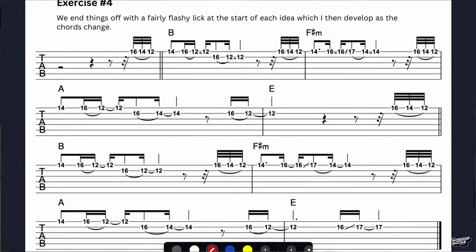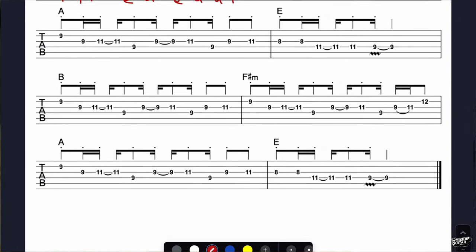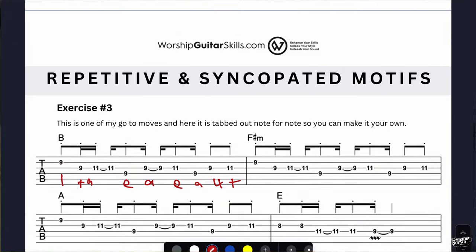Even if you can't read rhythm, at least your eyes will start to see what it looks like when these ideas are written down on paper. And by the way, that was one of the ways that I learned to become a better guitar player is I learned to transcribe music, to actually write out the different rhythms and all of that kind of stuff. So I definitely want to encourage you to go ahead and try that out.